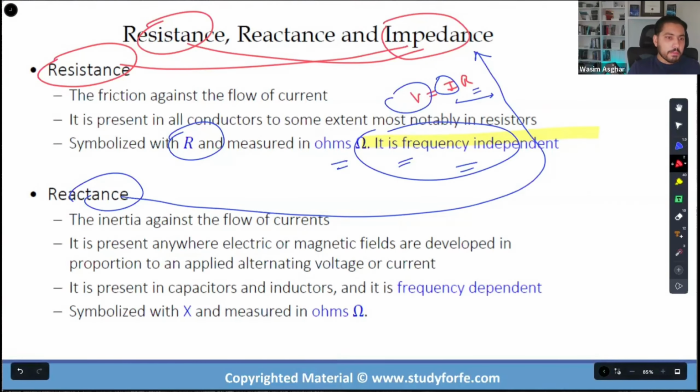Just like resistance offers friction against the flow of current, reactance is a fancier word used for inertia against the flow of current, the friction against the flow of current, the obstacle against the flow of current. In layman terms, they all sound the same. But what we need to understand is physically what these mean, what the formulas mathematically mean, and what the practical implications are. So these two statements practically are the same and they are accurate: that resistance and reactance do the same thing. That is, they impede the flow of current, and that's what basically leads us to impedance.